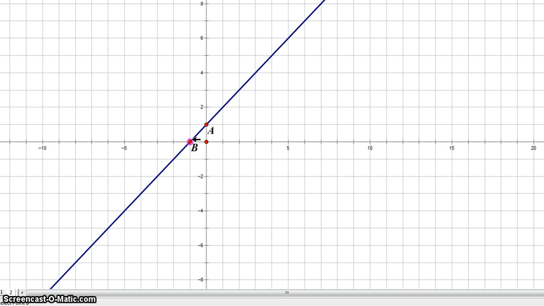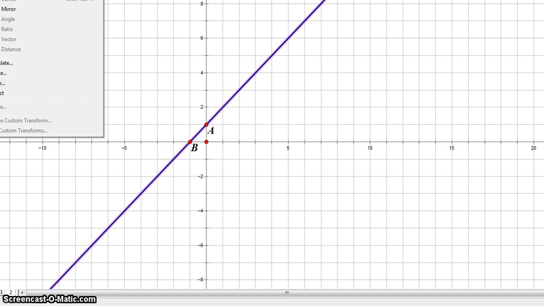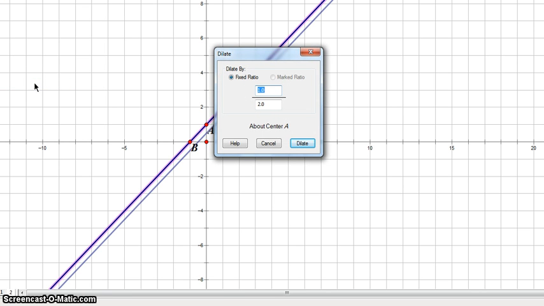Then it says dilate the line by clicking on the line and then selecting transform dilate. So let me click on the line. Transform is up at the top. Sorry, you can't see it. Dilate. Record the equation of the new line. Note that dilating any 2 points on the original line results in 2 new points defining the dilated line. Fill in the table. So the first one it told me was to dilate by a scale factor of 3. So that would be 3 over 1.